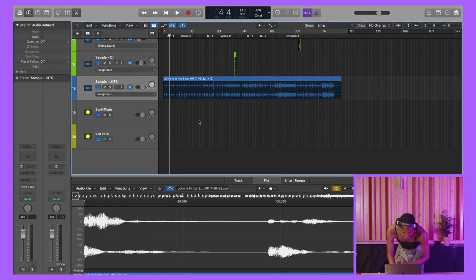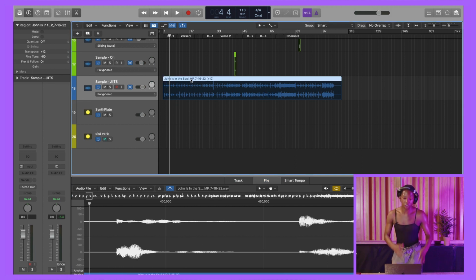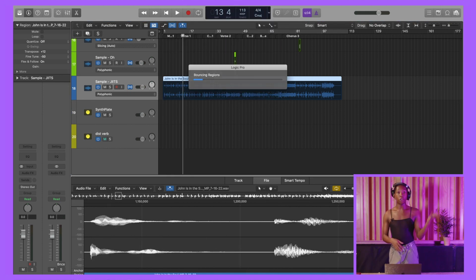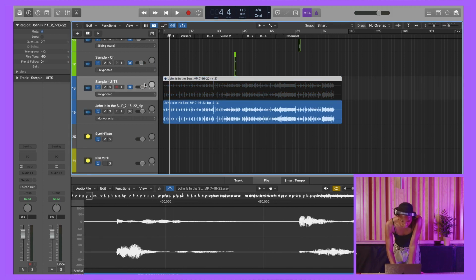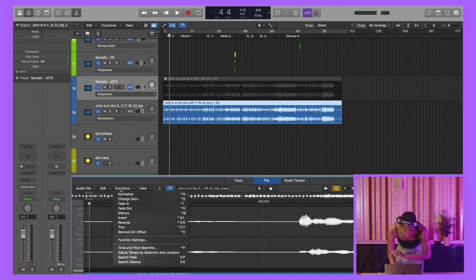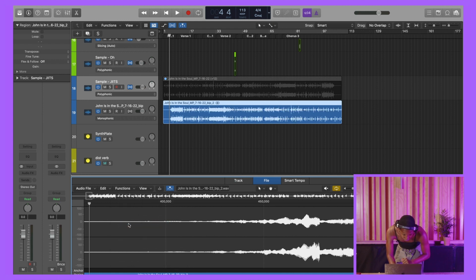But you might want to back up for a second, because reversing is a destructive editing tool in Logic. So if you don't want to affect the audio file that's in your Logic session file, then what you might want to do is just bounce that again by hitting Control V, basically making an exact duplicate of that track that you just bounced. Then I'm just going to mute that region. And so now we can do anything to this in the function view without worrying about it. So again, I went to E for the editor view, functions, which is under file, and then I hit reverse.